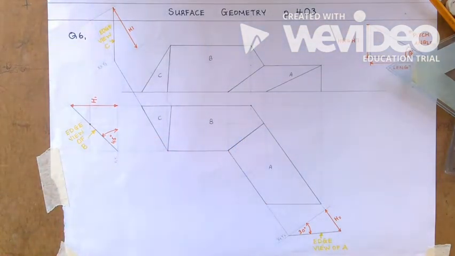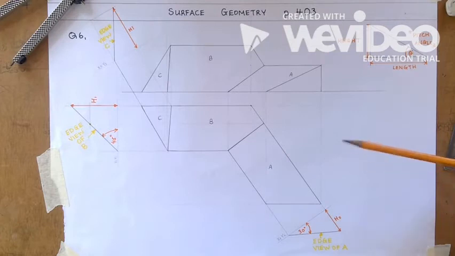B says develop the surfaces A and B. So to develop a surface, what you need to be able to do is get a true shape of that surface. So there's a couple of ways that you can do this type of question. You can use rotation, you can use rebatment, or else you can get an edge view and look perpendicular to that edge view. I'm going to start with surface A.